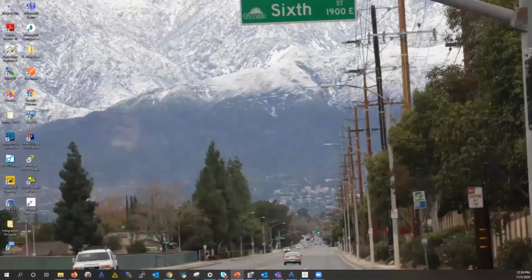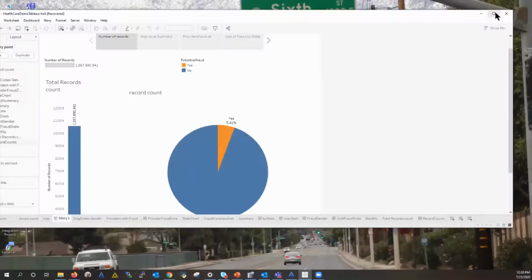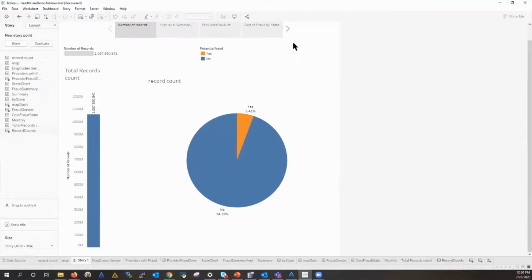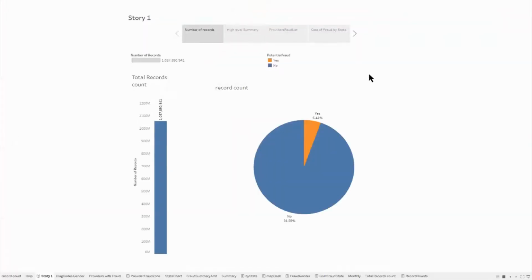So here's my Tableau dashboard that I would like to show you over the next few minutes. This is a storyline Tableau dashboard that gives you several dashboards in the storyline.